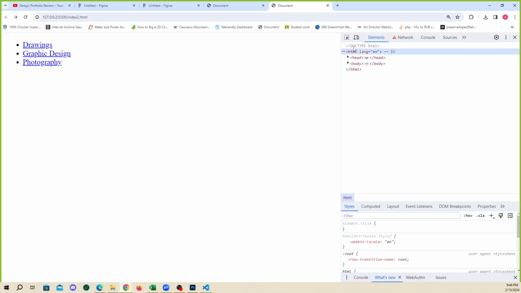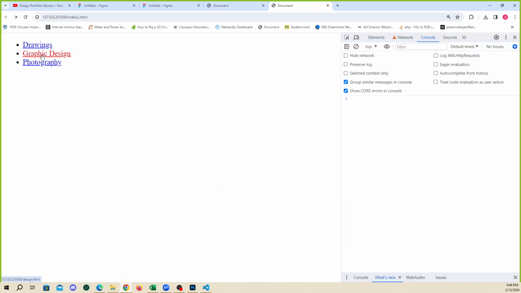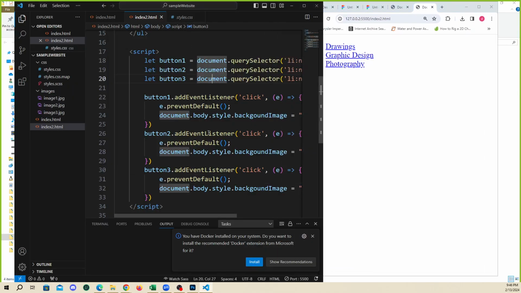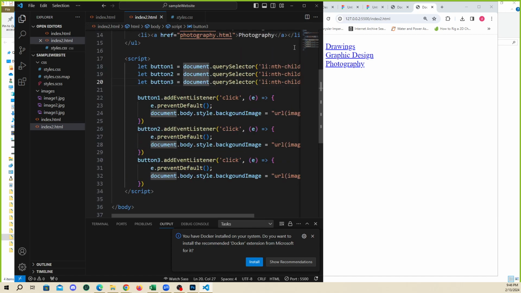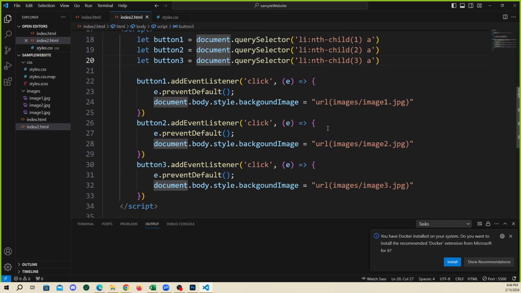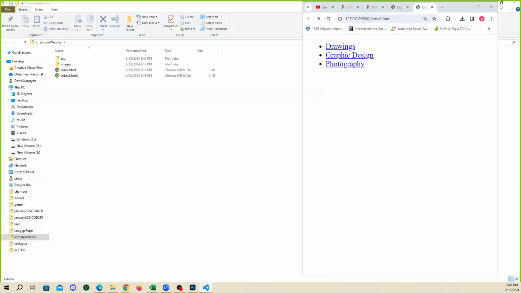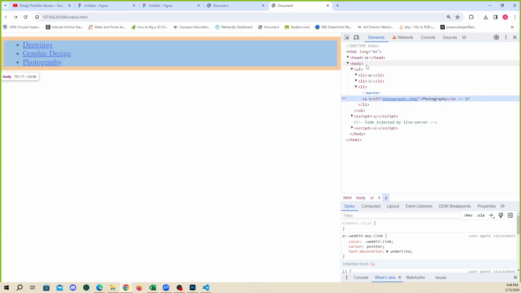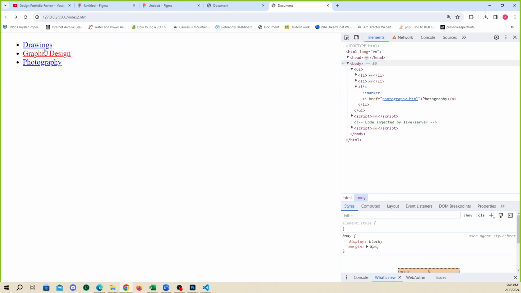And it's still not working, so it's probably something else wrong. Let's inspect. Oh, could be because we didn't give the background image. Well, let me inspect it. The body is what I'm trying to change the background of, and nothing's happening to it.